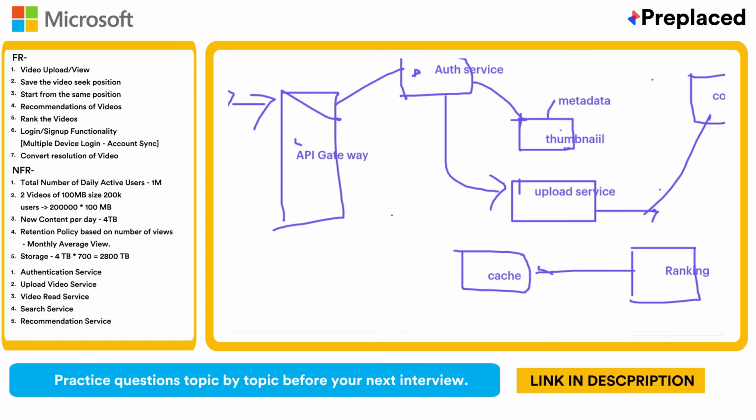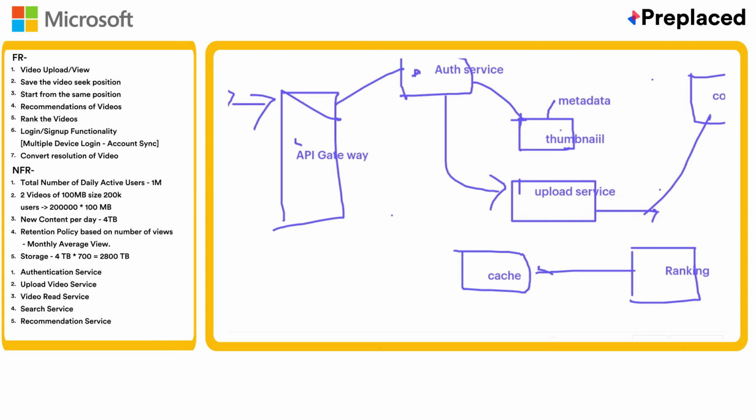Based on that metadata, I can cache the content so that it becomes easier for the user to view when the user clicks on any of those in-progress videos, instead of getting it directly from cold storage, because that becomes faster if we put it in some L2 cache. Yeah, that's what you would do. Some portion will be in L1 cache, something will be in L2 cache.